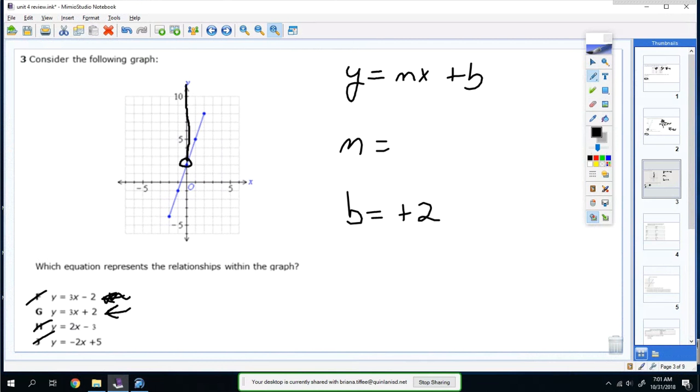But I'm going to show you how to find the slope. So we're going to do rise over run. And so we're going to start at the bottom dot, and we're going to rise and go 1, 2, 3, 4, 5, 6. So 6 goes on top, and you can go 1, 2. And 6 over 2 equals 3. So my slope is 3, which is still correct. All right, number 4.